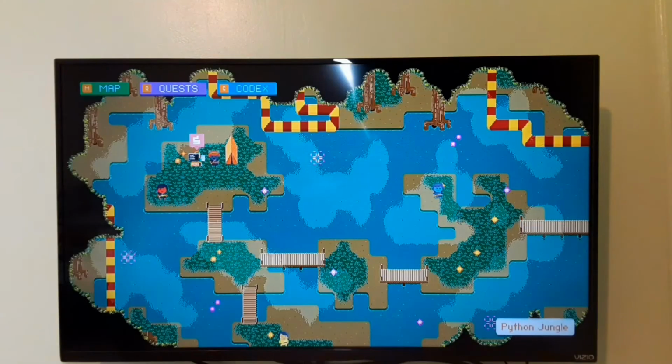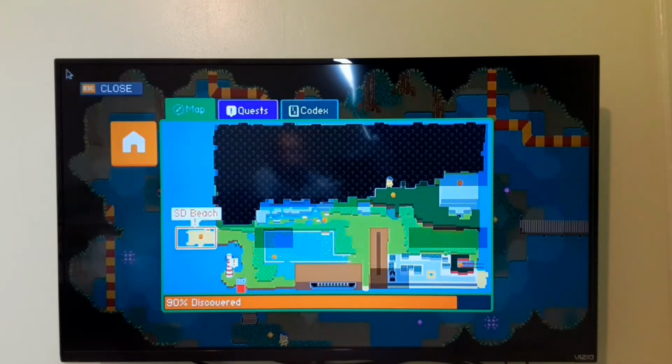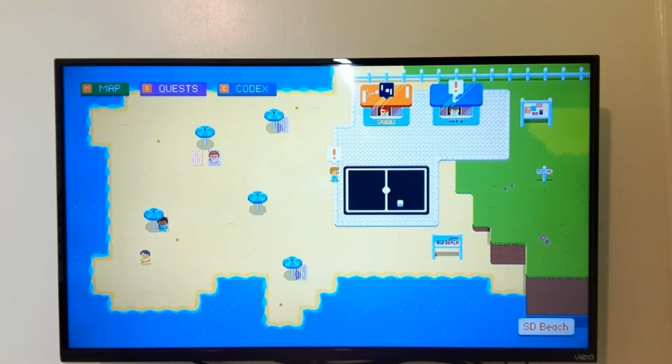It's loading right now, the story mode, and we already went through the process. You can jump in the map when you discover the areas. So here's an area that's not discovered, so you gotta move the character to get there. So let me move over here. That's an area they already been through.